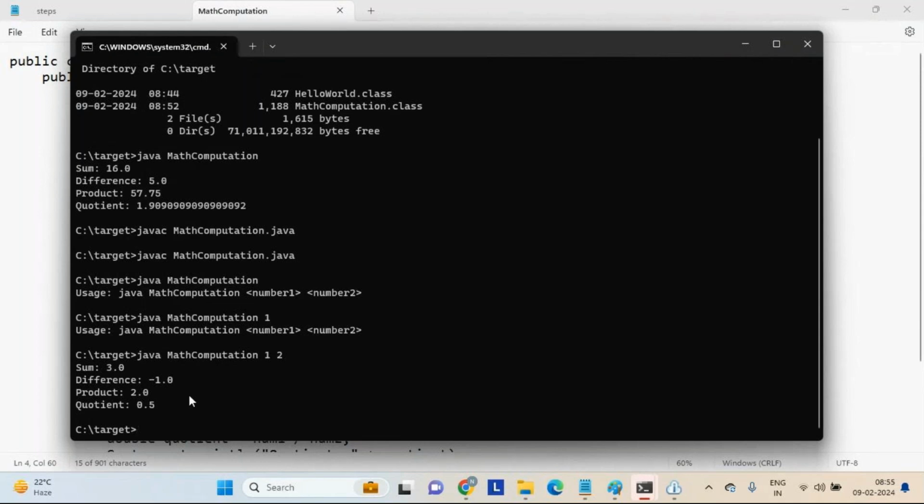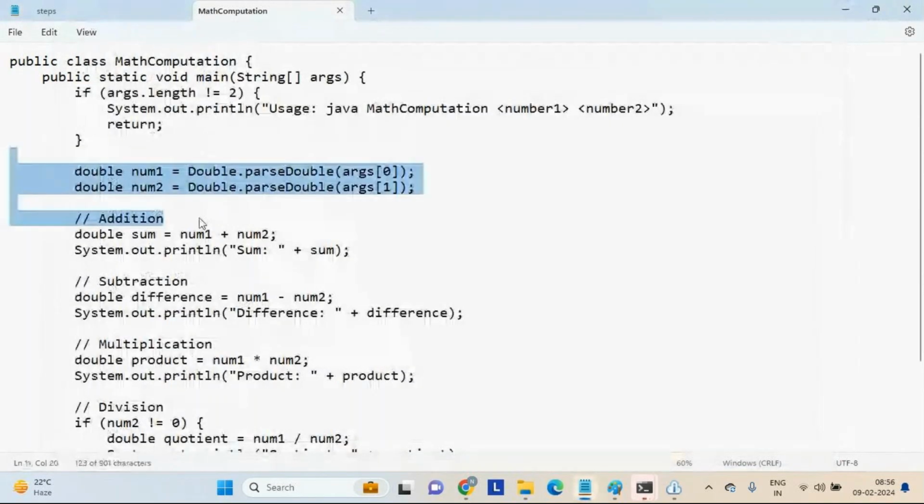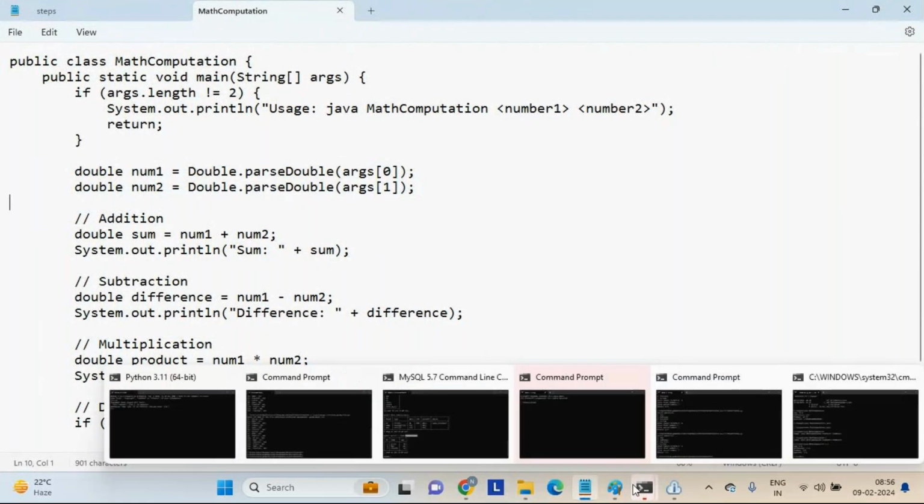That's it, guys. This way we can convert hard coded values to what? Argument driven, yeah, or command driven, yeah. So that's it. Now we can also convert this to what I call file driven, where we can also supply the values instead of supplying them through commands.